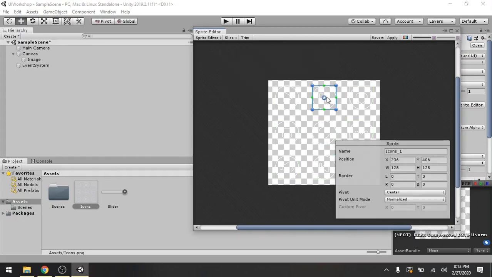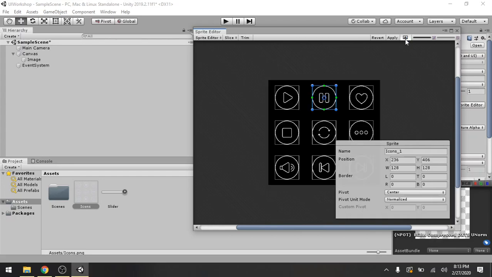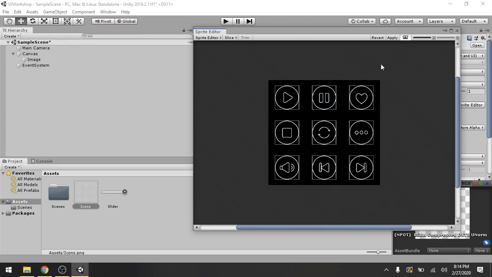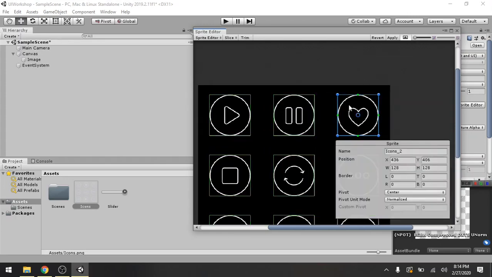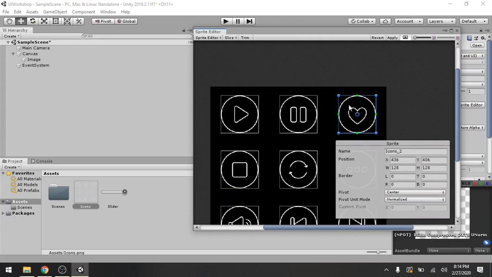And Unity is going to add a border around everything, and it's only white, so it's kind of hard to see. So if you click on the top right, this RGB setting, it'll allow you to go into alpha mode, and you can only see things that are not transparent, and it'll add anything that's not transparent a white outline, and you can see exactly where your icons are. And if you select on one of these, it shows you the settings for it, and you can change the borders, for example, pivots, and other things.